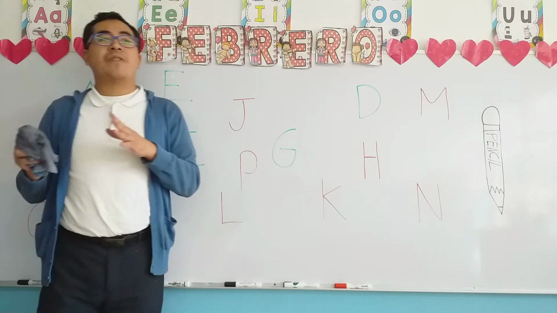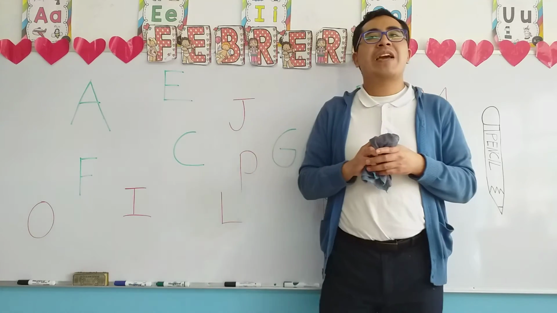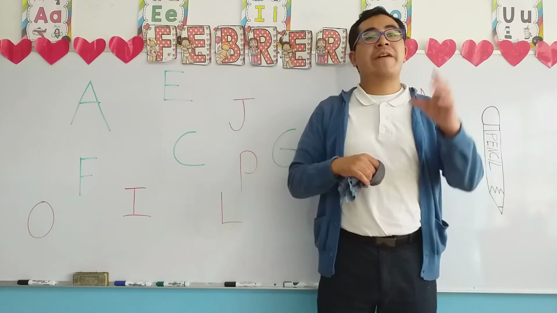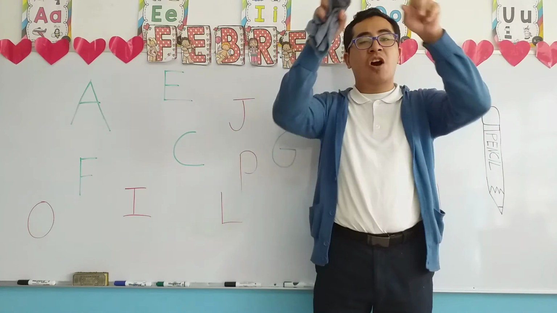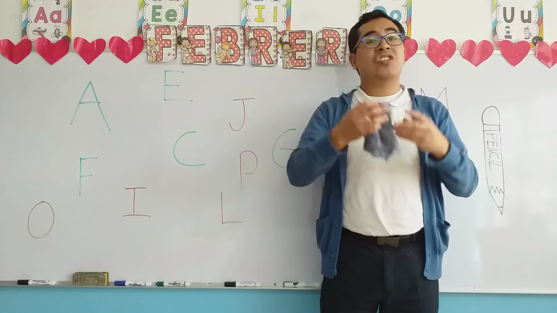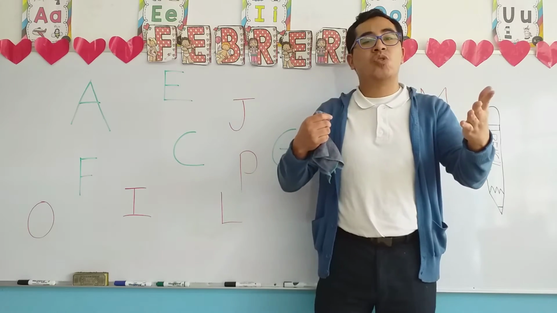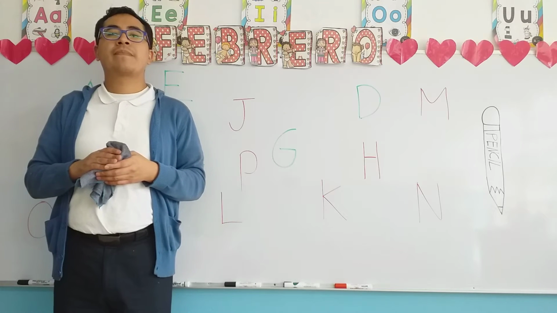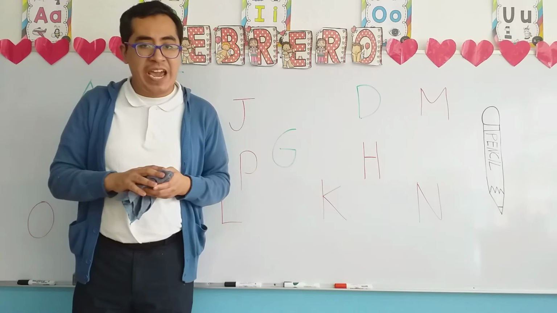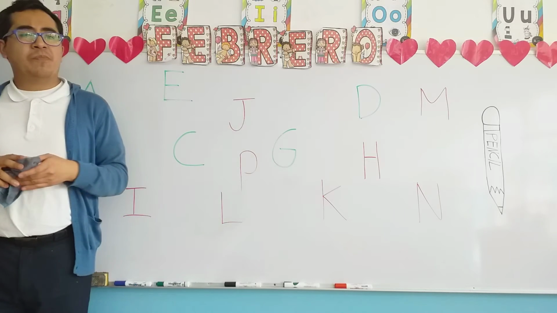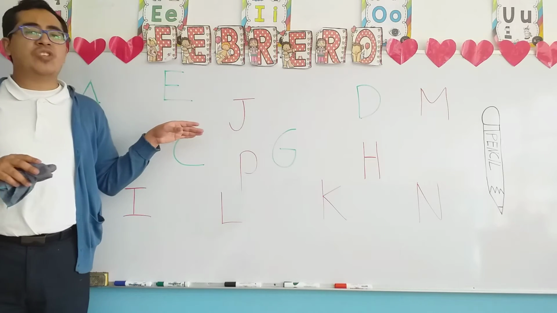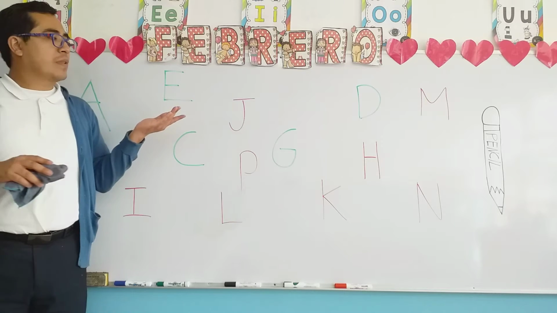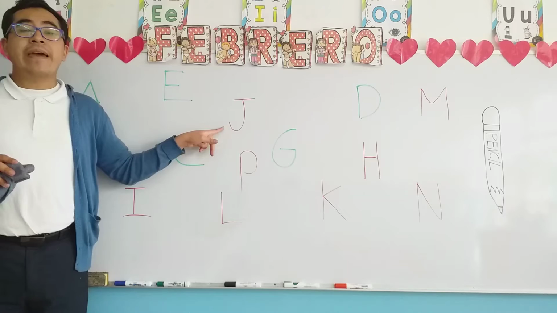The next letter. Objects for this, we have jeans. We have the jacket. We have the juice. We have the jug. And we have names as Jacob, Jesus. What letter is it? Letter J. Very good. Now, could you please point to the camera to see where is it? Right here in color red.